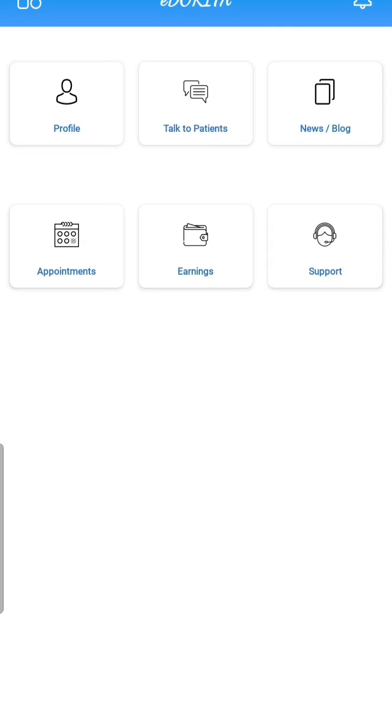Now the appointment part. Now patients can book appointments with a health practitioner or a medical provider. They can book appointments with you. So if any patient has booked any appointment with you, maybe you were offline at a particular time and the patient needs the consult, maybe in 2-3 days time, they can book an appointment and time with you.